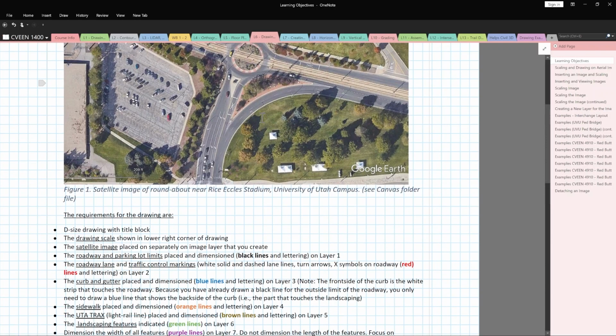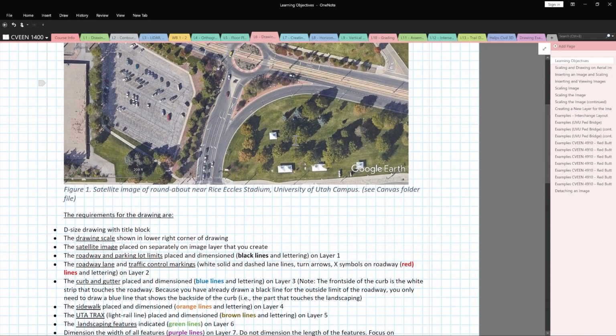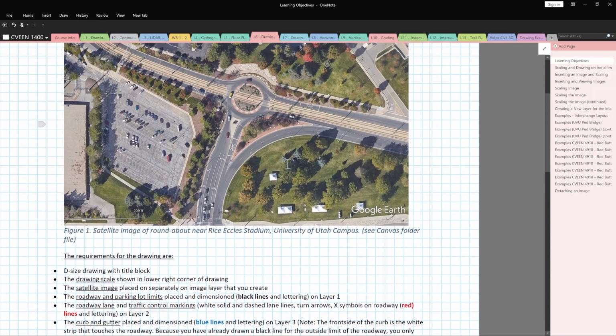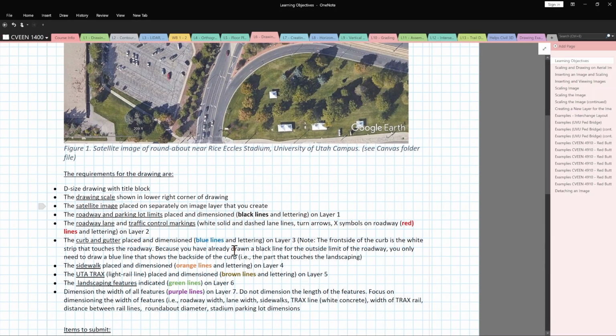As far as trees, I would probably just put some rough circles around these just to show that there's trees in here, but don't spend a lot of effort here. You might be able to just make a boundary around this and say landscaping trees or whatever, just to show approximately where the trees would be located. Since they're not engineering features, we're not that concerned about them.